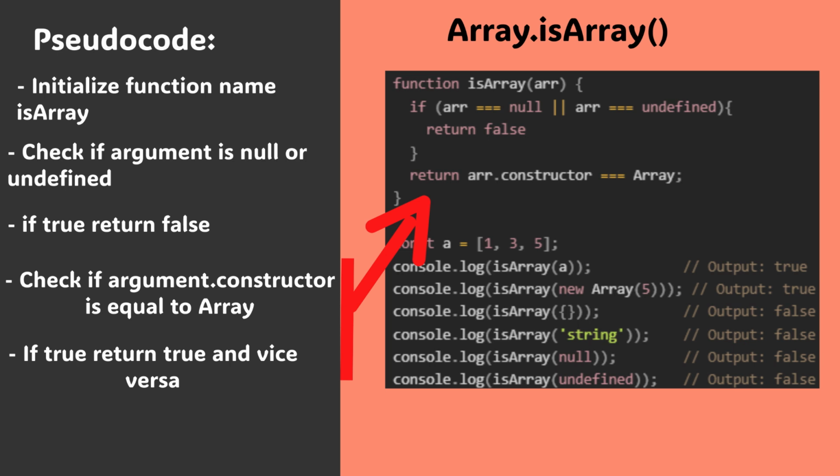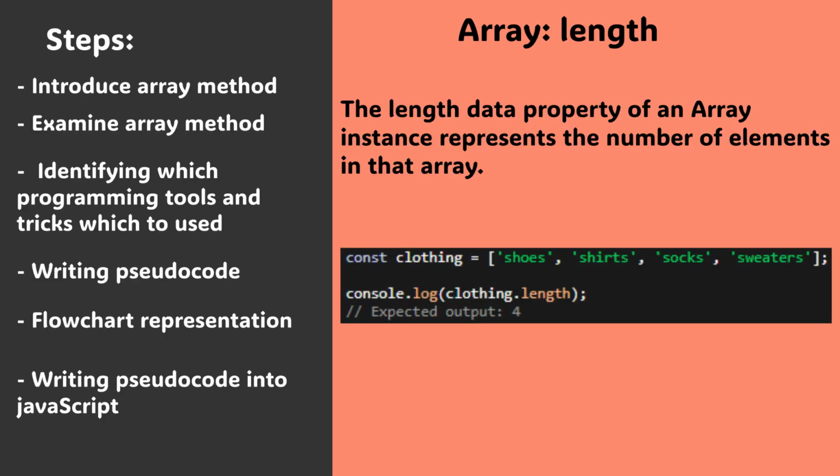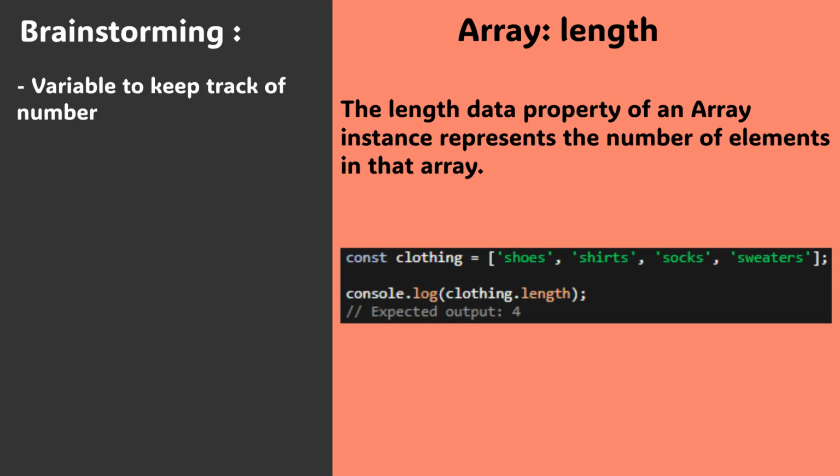Now that we have finished building our first array method, it's time to move to the next one, which is the array's length method. Well, actually, it is an array property, but for learning's sake, we will make a function which behaves similar to it. As its name suggests, it gives the number of elements in a particular array, so the function that we will be building has to return a value which represents the number of elements. Thinking like that, we will need a variable which keeps track of the number of elements, and at first it should be of value 0.